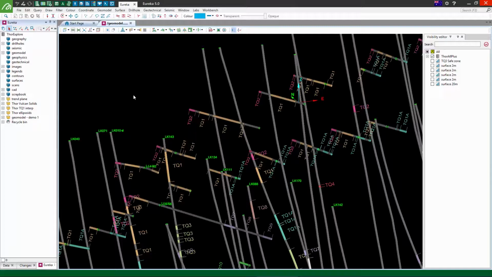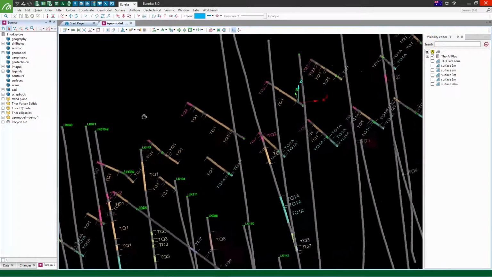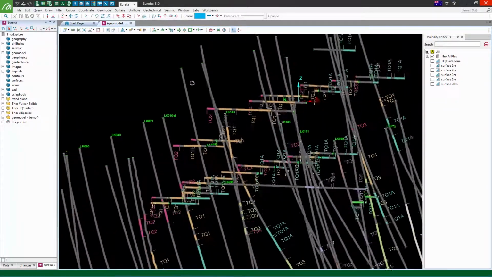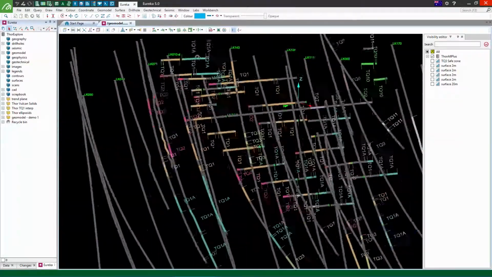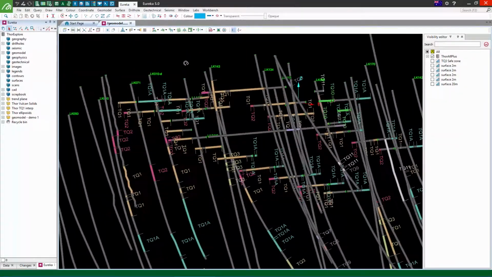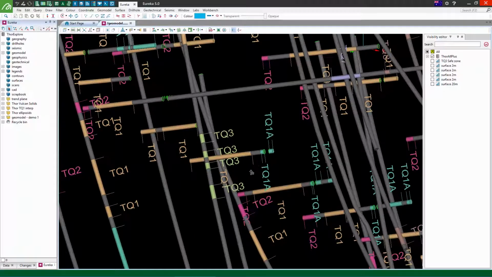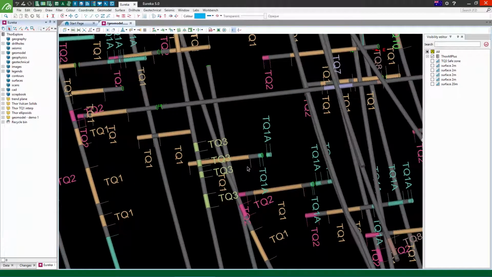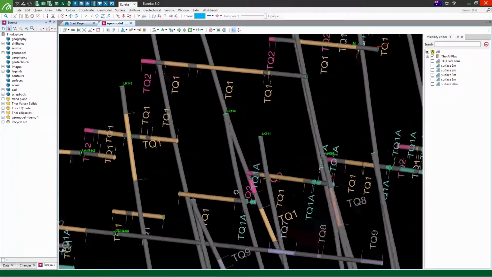I just want to share with you a new bit of functionality that comes with the viewer in Eureka 5. It's a bit subtle, but it's very useful to help with your spatial awareness when you're viewing data. So here's the Thor data set that we're zooming around, rotating around, and sometimes as we're looking at the data, it's easy to get a bit disoriented as to whether we're looking down at the drill holes or we're looking from below looking up.